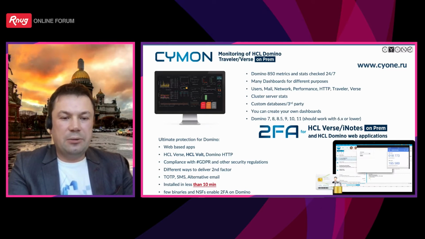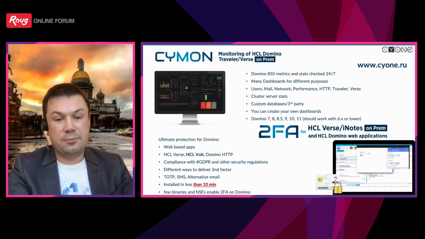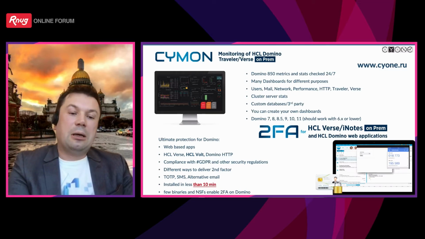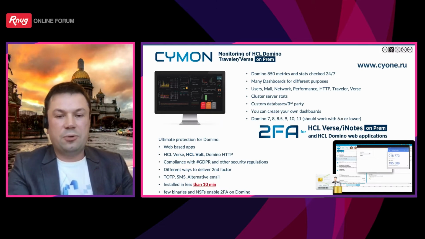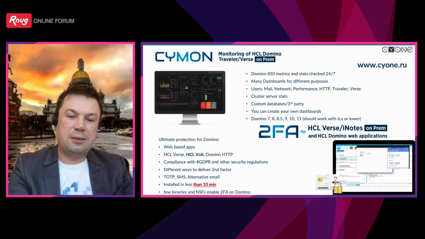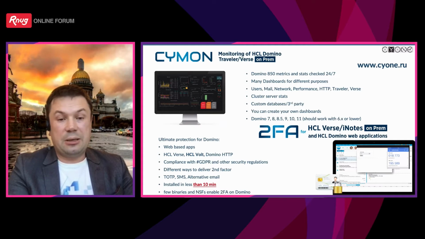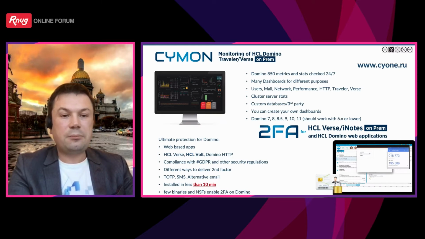And today my colleagues were talking about two-factor authentication. Therefore, please take a look at it. Of course, I want to recommend you to take a closer look at the presentation, because there is a possibility to roll out two-factor authentication for Domino to be protected from hackers, because now on remote work, many hackers are working hard to hack us, and we need to protect our Domino infrastructure.